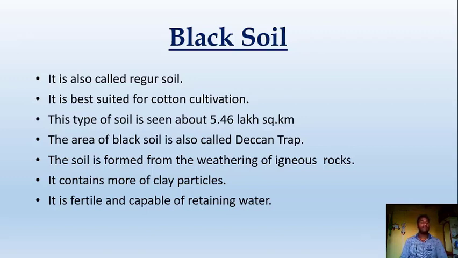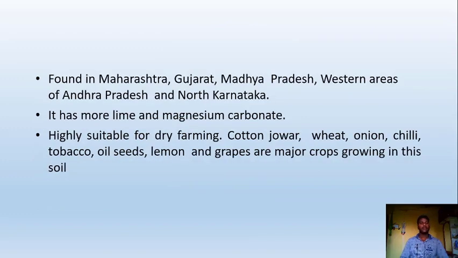Therefore, the soil formed from the weathering of igneous rock contains more clay particles. It is fertile and capable of retaining water. For civil engineers, keep this point in mind: black cotton soil has the capacity of retaining water. Please keep in mind. It is found in Maharashtra, Gujarat, Madhya Pradesh, western areas of Andhra Pradesh and North Karnataka.